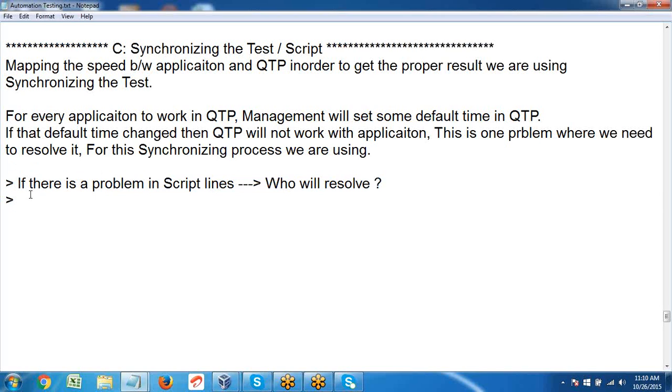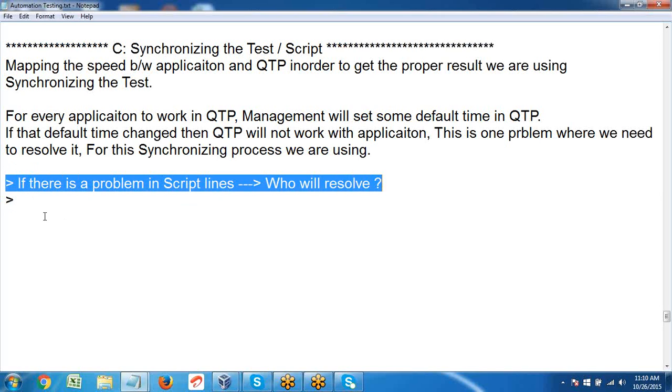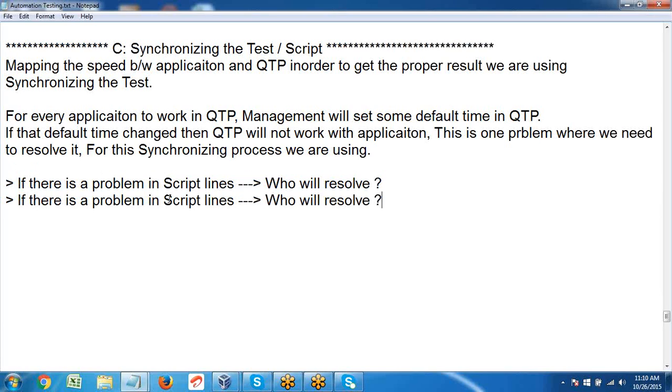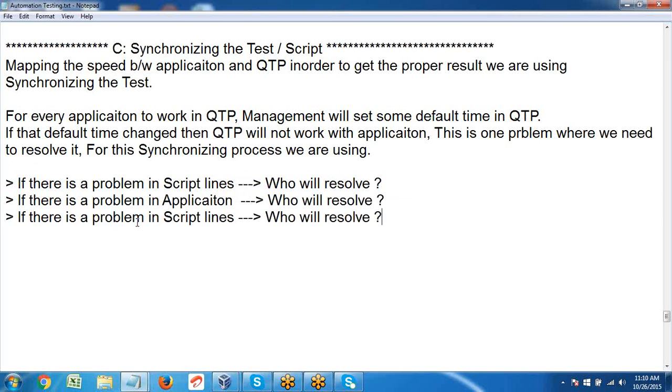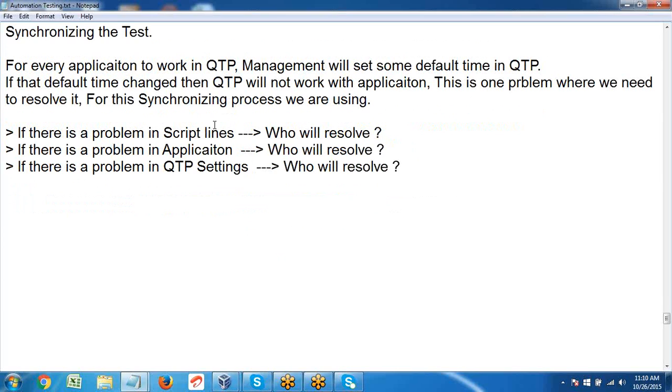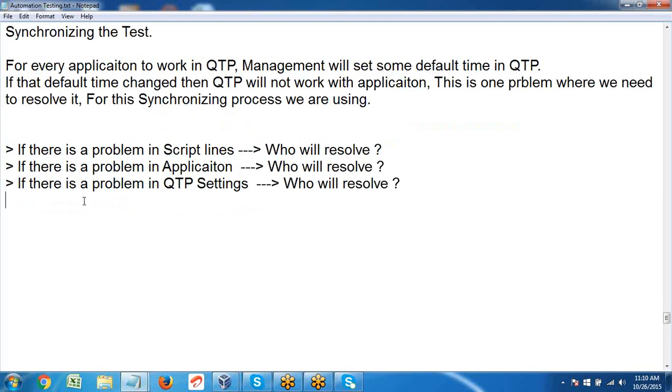If there is a problem in the application, if there is a problem in settings, see. So first, let's have this example explanation.